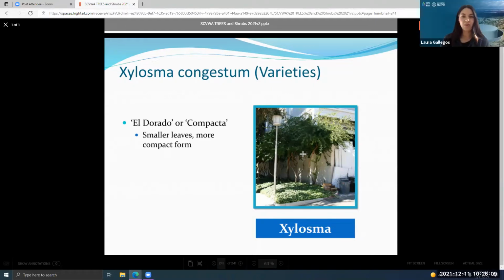Okay, and there's a follow-up question. Are there any problem trees or shrubs not covered in your presentation? Yes, and the reason they're not covered is because there are problems. In fact, I've done whole presentations on trees not to plant. So when we talk about trees, we prefer to talk about ones that maybe you should plant.